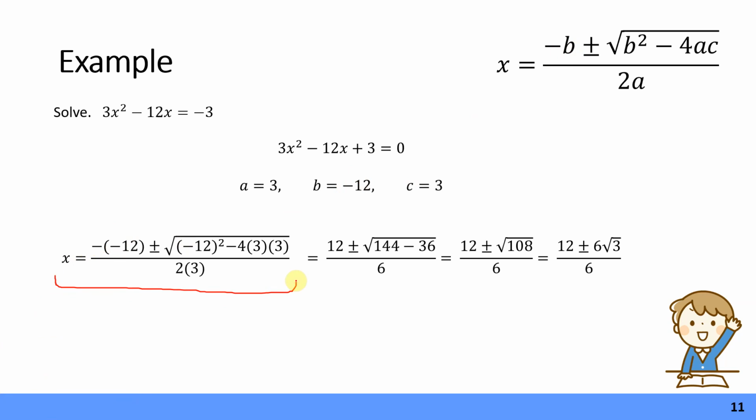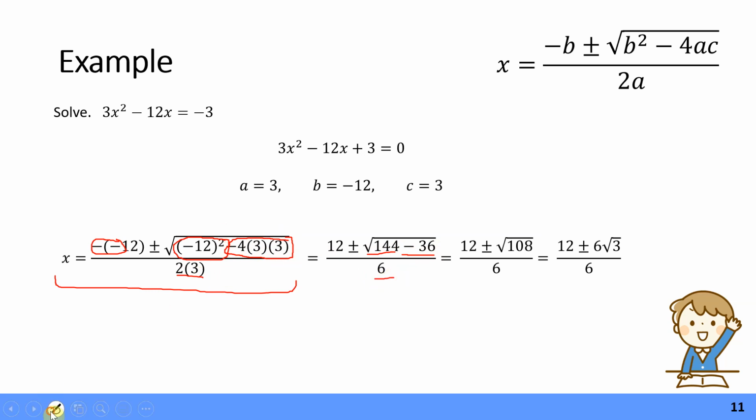I'm going to show you how to break it down slowly. If you have two negatives outside, this becomes a positive, so positive 12. And now on the inside, you tackle these two separately. Always do this one squared first, so negative 12 squared. And if you put this in your calculator, make sure to put the parentheses because the negative, when you square it, becomes a positive. And then here you do negative 4 times 3, which gives me negative 36. And then in the denominator, I just do 2 times 3, which gives me 6.